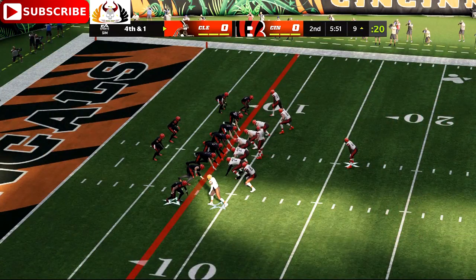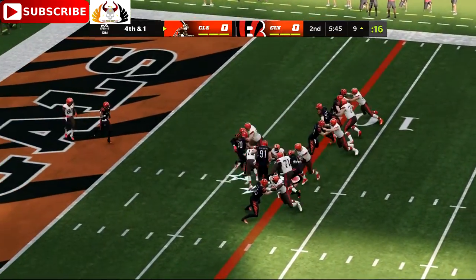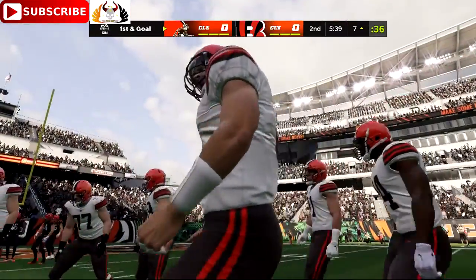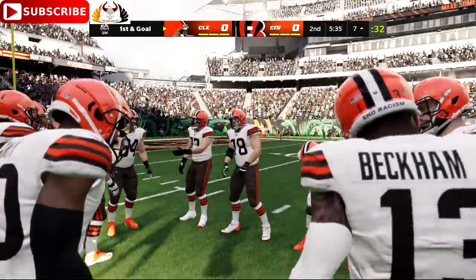And no move to get the offense off the field. They'll stay put on 4th and 1. They'll run for it. Chubb. And he picks up the first as he's able to take it down to the 7-yard line. They only got a couple, but a couple's all that they needed as they convert on 4th.